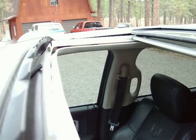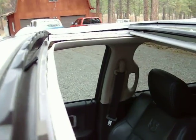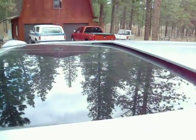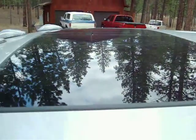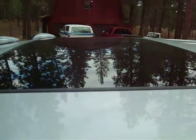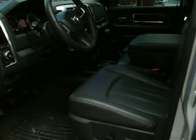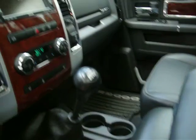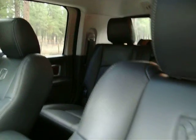But obviously it's a huge vehicle, so we'll close the sunroof up here and I can reach the, there we go. So yeah, that's kind of how it sits. It seems to be perfectly flush. I love my truck. Got the G56 manual, navigation, all that stuff. There's of course plenty of videos up of it, so turn the ignition off here.